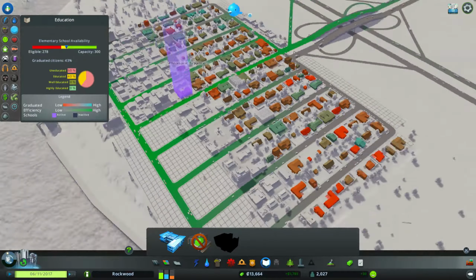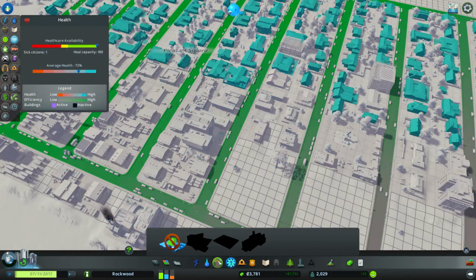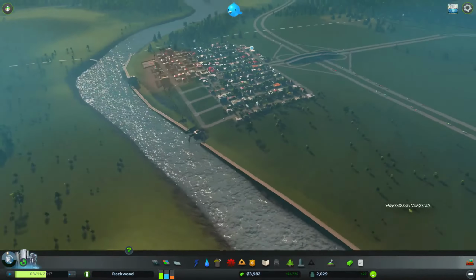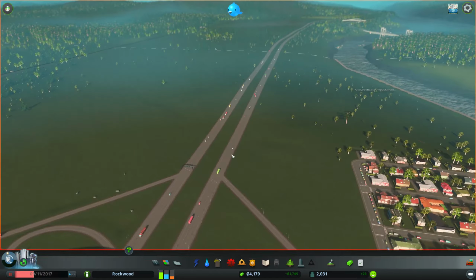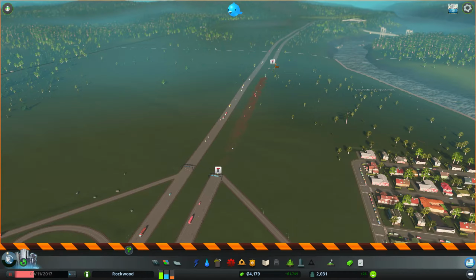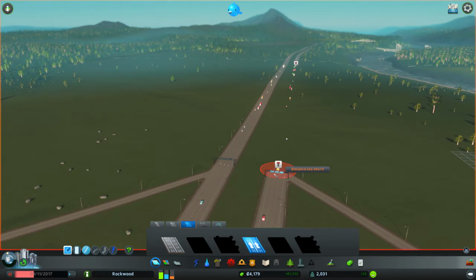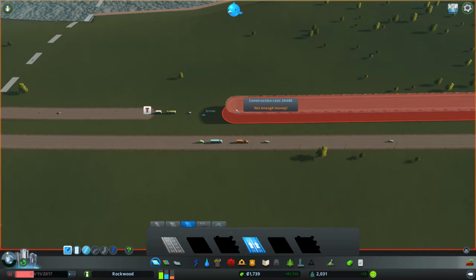Let's build another school first. Can I build a bus? Nope, not yet. More houses are needed. Okay, let's elevate this freeway. Pause. Don't go too far, because I had a problem last time. Okay, freeway time. Oh, I can't build freeways yet. Oh, garbage. Not enough money, huh?